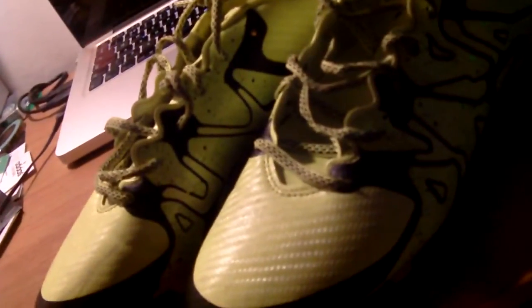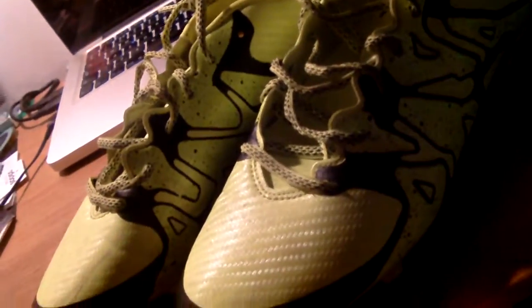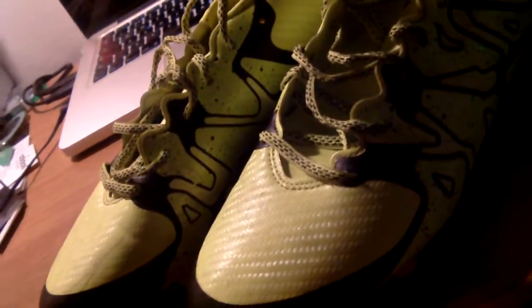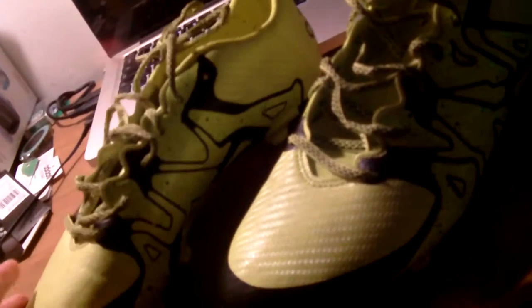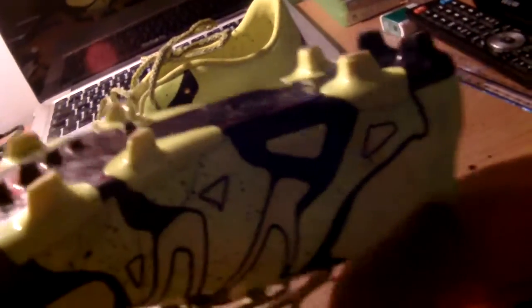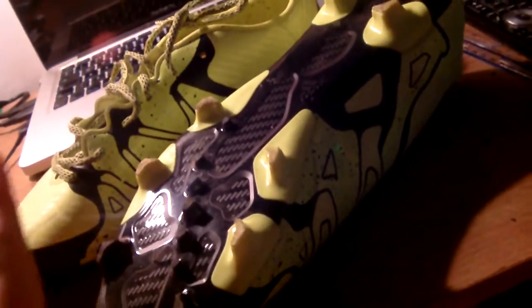It's winter so the mud is really muddy and the blades won't go straight into the ground, so I'm going to have to wear my Aces for matches. I will wear these for definite matches though because they're so nice — I bought these as a second pair of boots alongside the Aces. I was playing on astroturf and these boots are FG/AG, which means firm ground, artificial ground, so I was allowed to wear these.